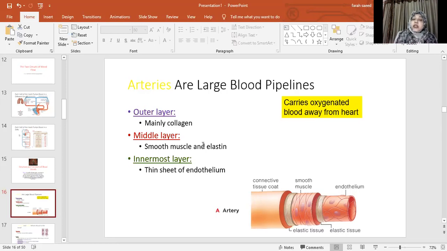This particular blood vessel has thicker walls. It has elastic fibers. And the most important point is its lumen. Lumen means the area in which blood is flowing. This opening is the lumen. So it means that blood is flowing from this portion. The lumen is narrow in the arteries. The reason is that when the aorta divides into the arteries, at this time, blood has the highest pressure.